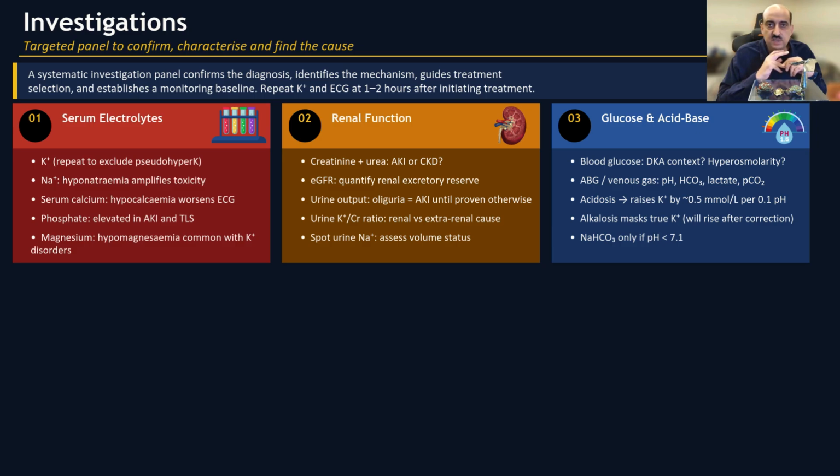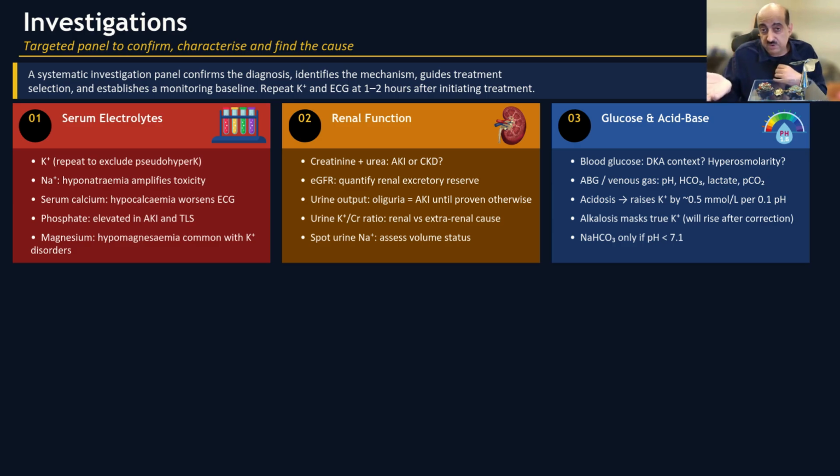If phosphate is elevated, then it can be high in tumor lysis syndrome or acute kidney injury or even in CKD. So again, important. Magnesium: hypomagnesemia and magnesium disorders can go with potassium disorders. Again, worsening of the QTc, corrected QT interval, and cardiotoxicity. Coming to the renal function, number 2, urea, which would indicate the possibility of dehydration, volume depletion. Serum creatinine is also raised in AKI and CKD, especially if you compare with the previous baseline, and if it's worse, it indicates a renal etiology or at least a renal contribution from the renal side to the hyperkalemia etiology.